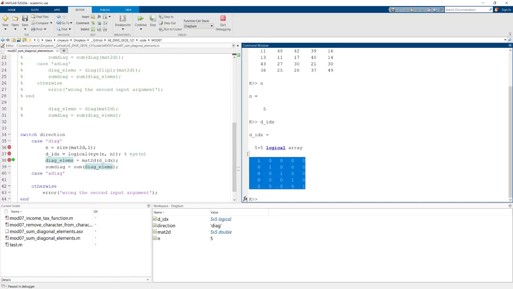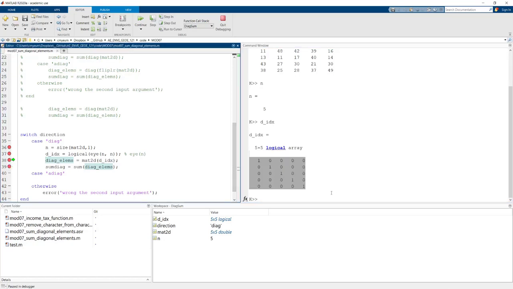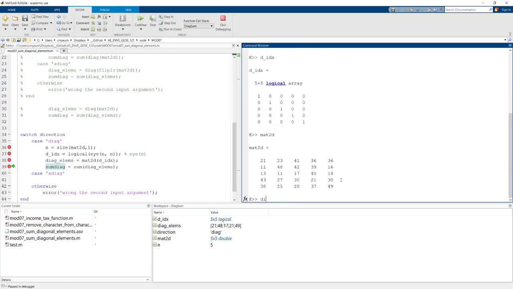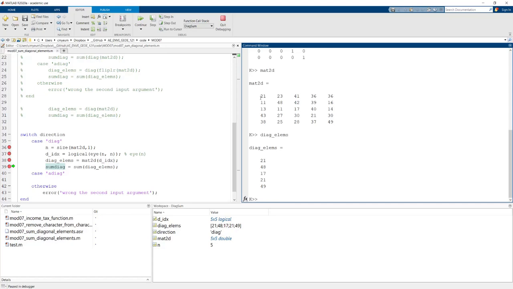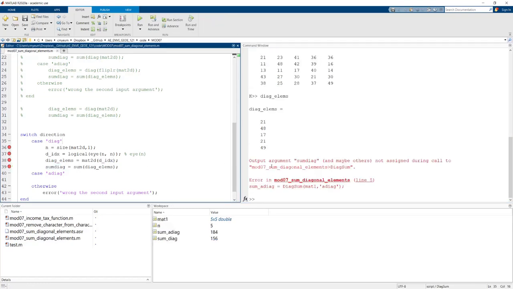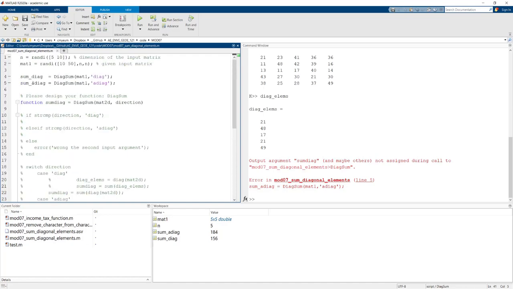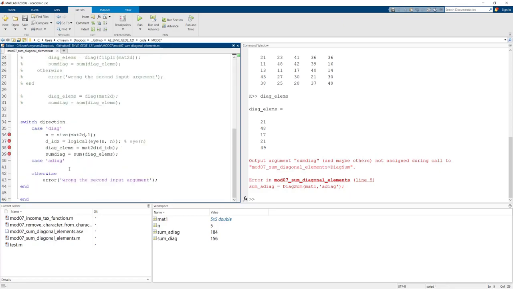We are going to use this logical array as a logical indexing matrix. Run it. Mat 2D diagonal elements: 21, 48, 17, 21, 49. So the sum of diagonal becomes that. Oh sorry, this error comes from here because we ran the diagonal sum again using the anti-diagonal, right?